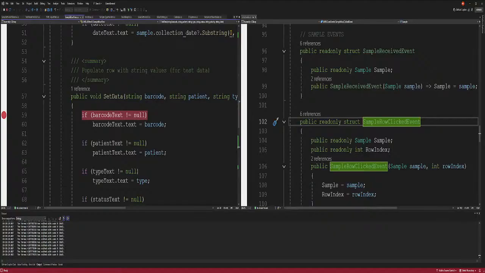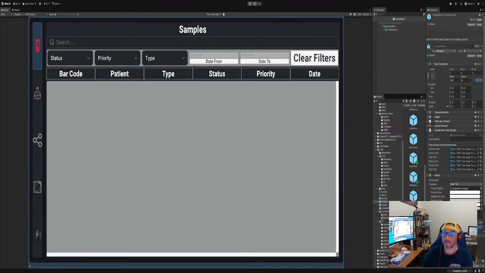Got it? Does it work? No, not yet. We gotta wait. Come on, hurry up. Hurry up. It's taking forever to load.